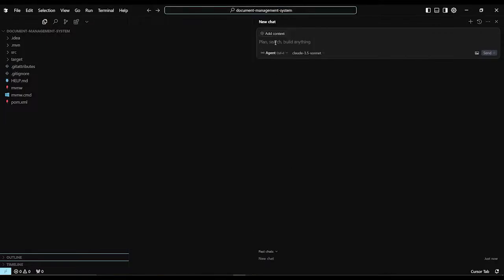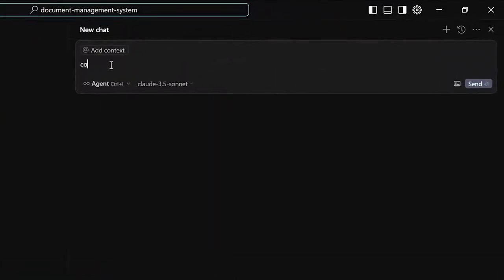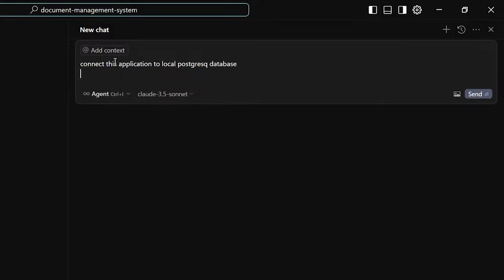So let's ask our agent to connect this application to the local PostgreSQL database. The username is PostgreSQL and the password is Monir.